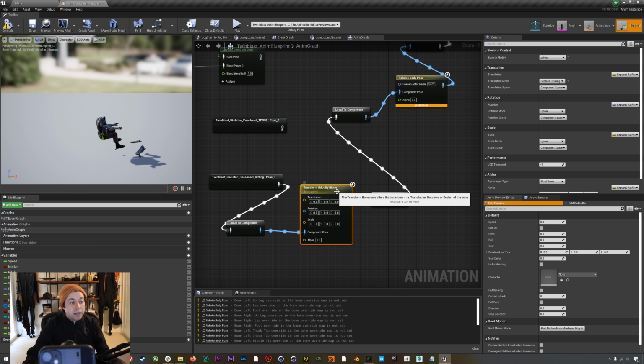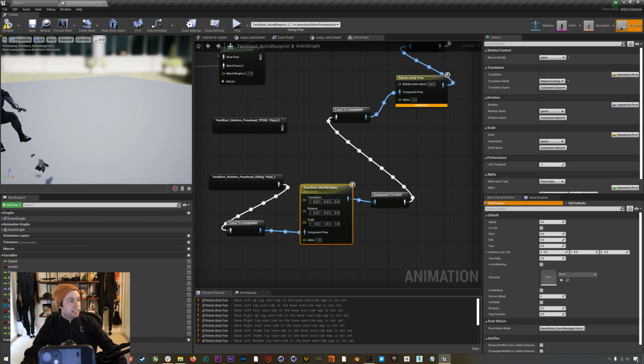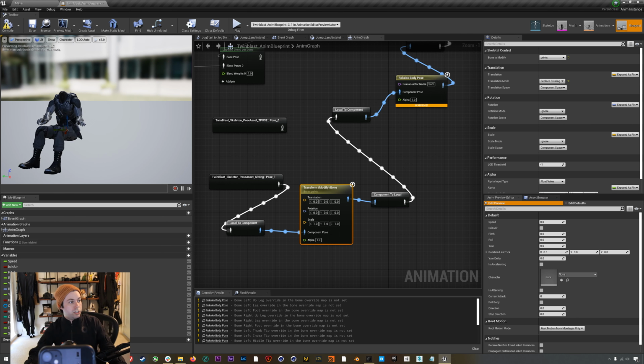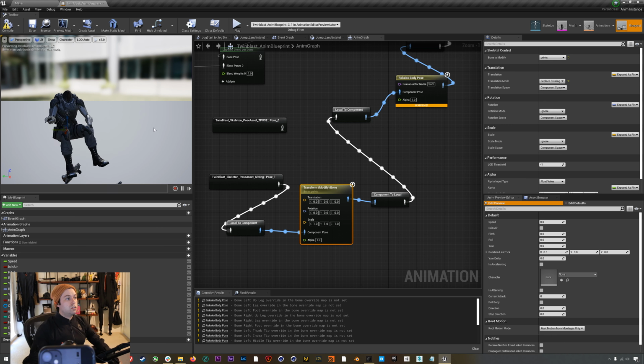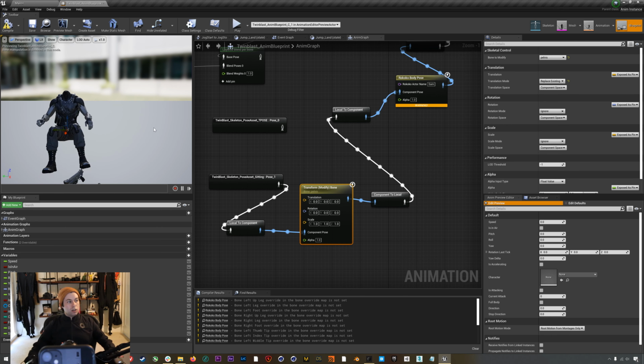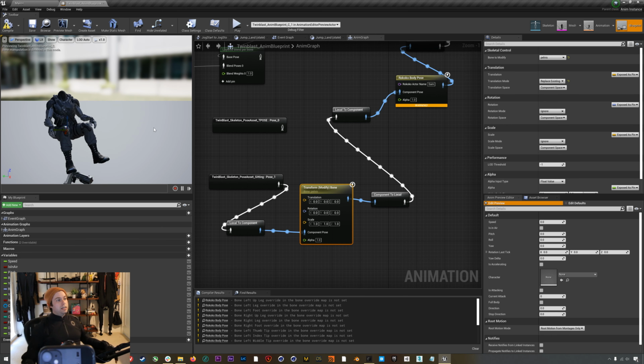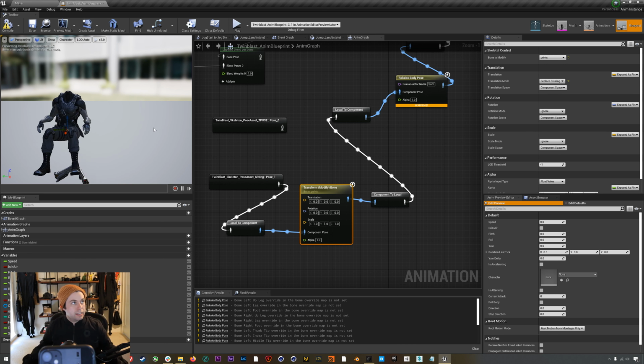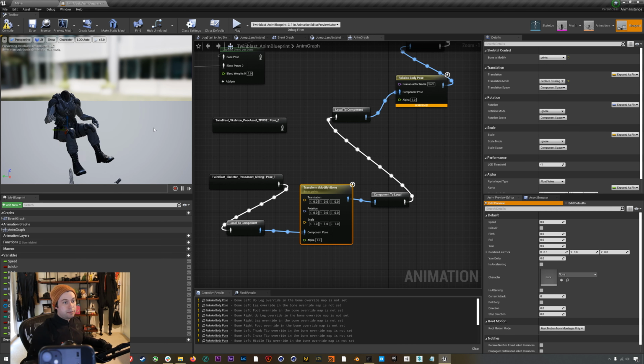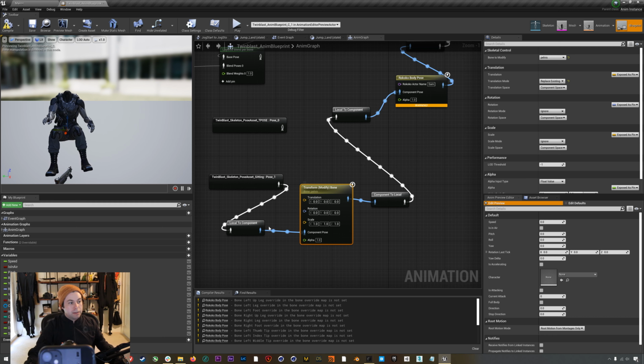I could add another one of these and eliminate rotation, but if you leave rotation on, it's kind of nice if you're sitting in a swivel chair, because you do want to rotate. You just don't want to translate. So I can still rotate around, but I'm just not translating. And that's because of this transform modify bone.